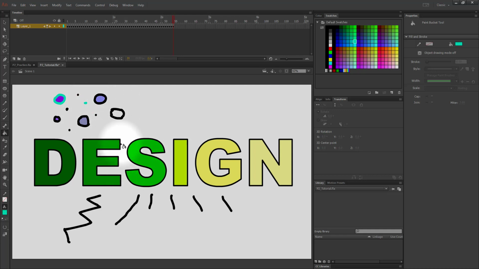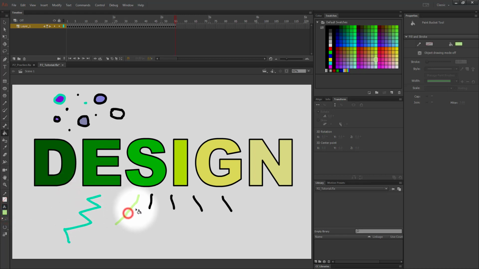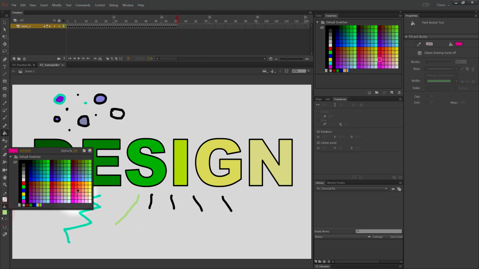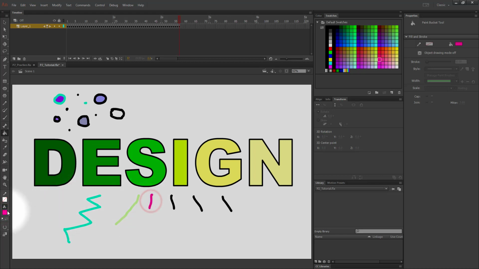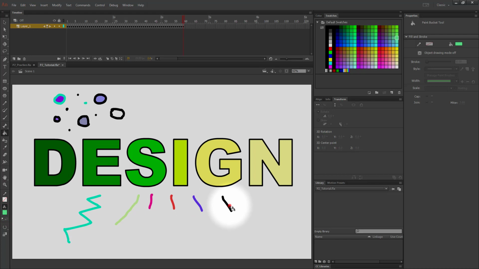You can obviously have your background a different color, and then you can come here and click on these and press F6. Click on these and press F6, and you can make them any color you want. You can make them change colors multiple times, so that's a good way to fill up a lot of time. I want you to draw some fun designs, anything you want. Press F6.